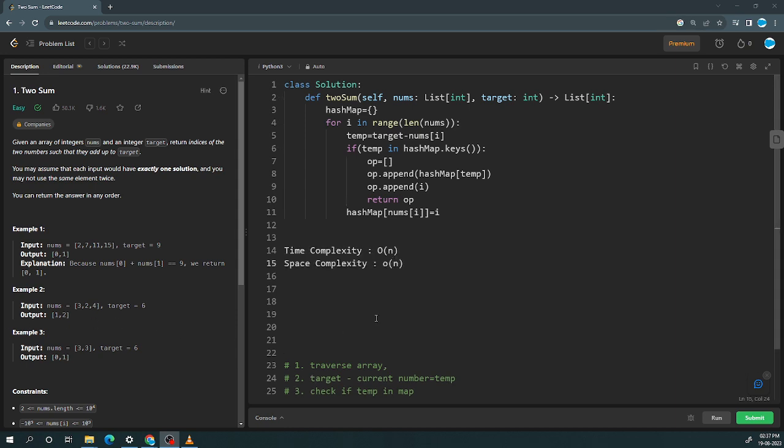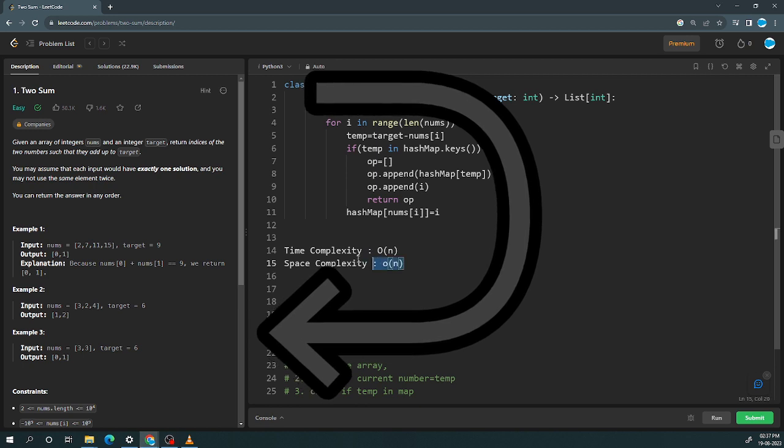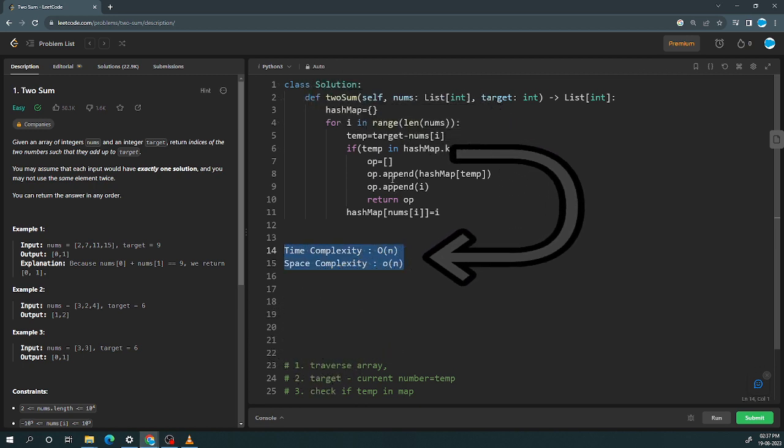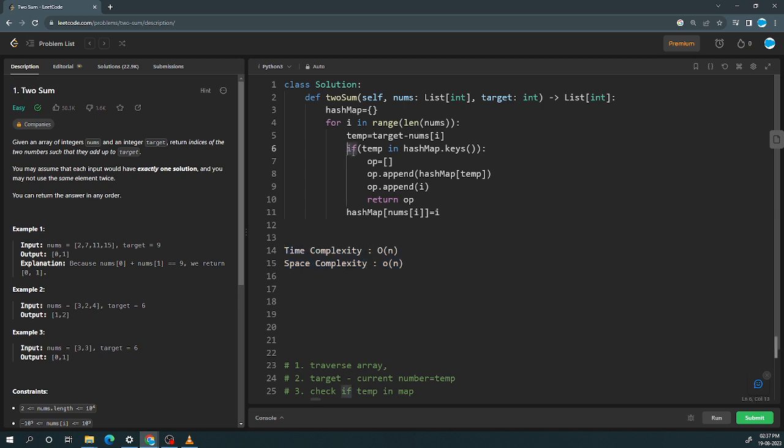Before ending this video, let's discuss the time complexity and space complexity of this solution. Generally, we consider hashing complexity as O of 1 because hashing returns the key and value in O of 1 time. Considering this, we have one for loop, so it will take O of n, and each hash operation is O of 1.